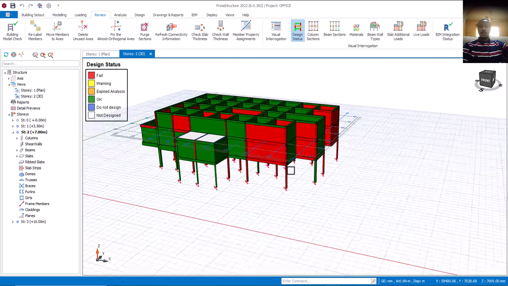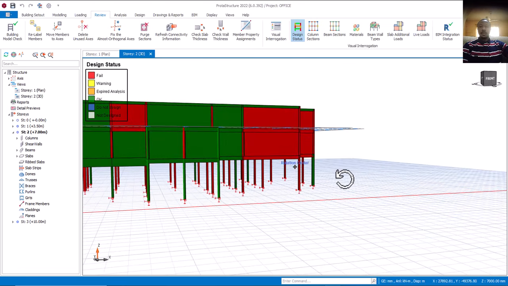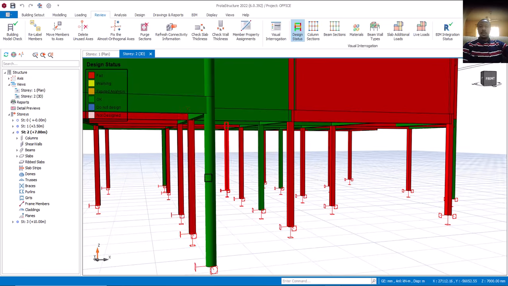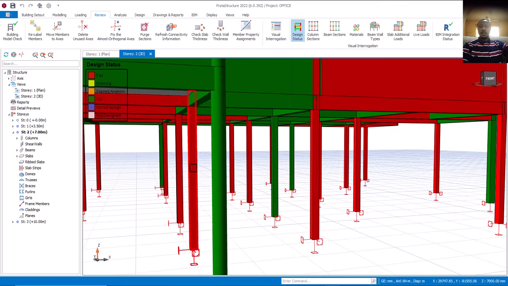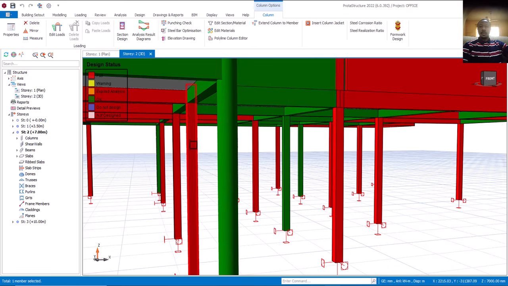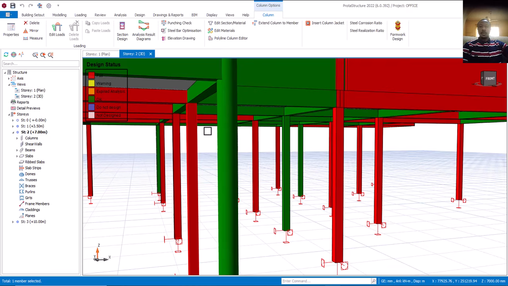Let's also do one. Let's see the one that is failing. Okay. Let's use this one. Let's go inside. Looking at this one now, if the wall is along this side, we are going to increase along this side. But if both of them have walls, you don't have any problem. You can increase in any direction as long as it passes the design. Is that okay? So that is that.